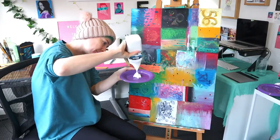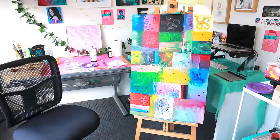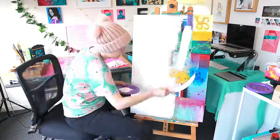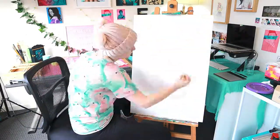So today what I'm going to be doing is preparing a board. I need to get a coat of gesso on it because I want to do a live demonstration of a painting for the whole market. I'm gonna be sitting there all day, I may as well be doing a painting so that people can see what the process looks like and stand there and watch me if they want to. My friend has kindly donated this big board — it's just a cheap thin MDF that they painted on — so I'm just gonna be gessoing over what they did and using that as a demonstration painting.